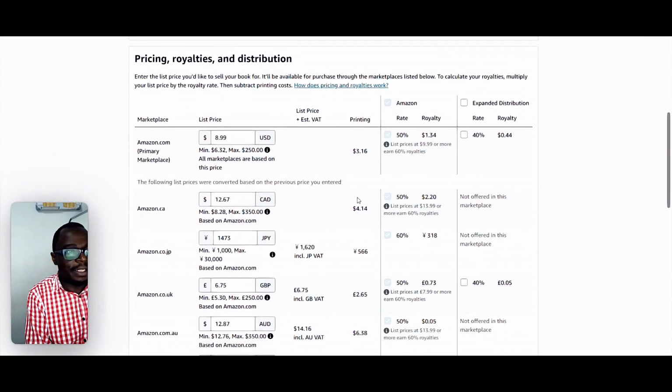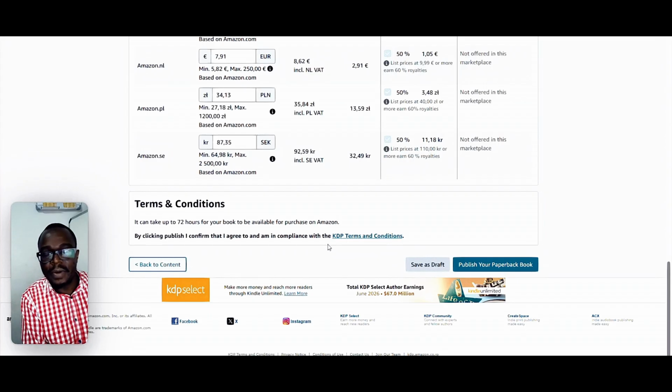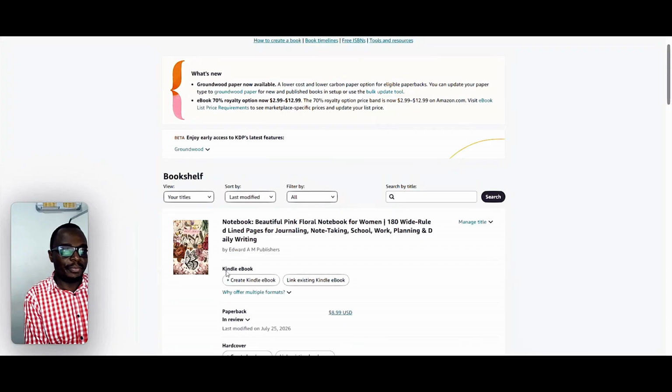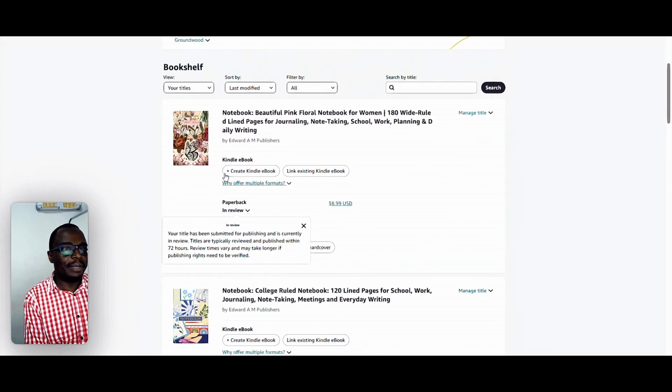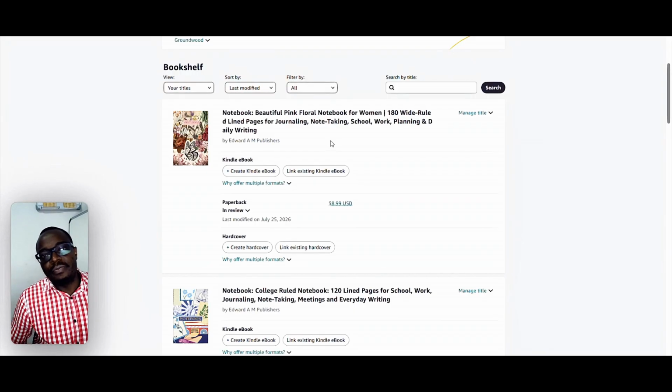We've filled in everything that is required. The book meets, we designed it properly. It meets the formatting conditions that are required by Amazon. So last is to publish the paperback book. You see your book on the front page. Review. Normally paperback books take a very short time, even within a day. But ordinary books, the heavy ones, take up to 3 days before they can appear on the market.